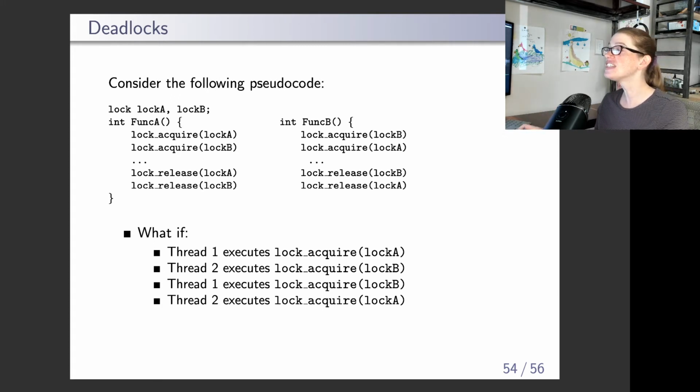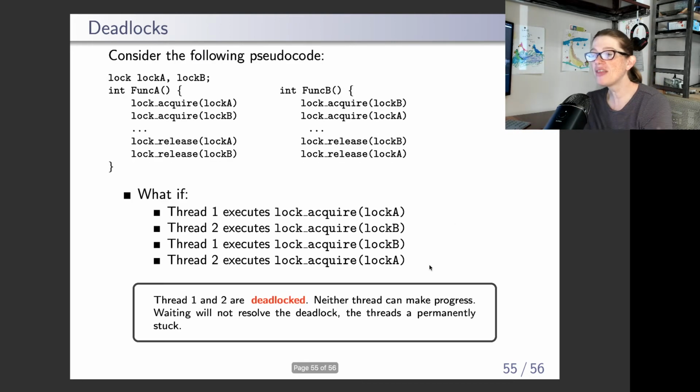So we've got ourselves into a situation where nobody can ever make any progress ever again. There's also, by the way, a concept of livelock, where the threads aren't asleep, but you could consider them actively spinning, but never actually making any progress. So there's deadlock, but there's also livelock. All right, so how do we stop this from happening?